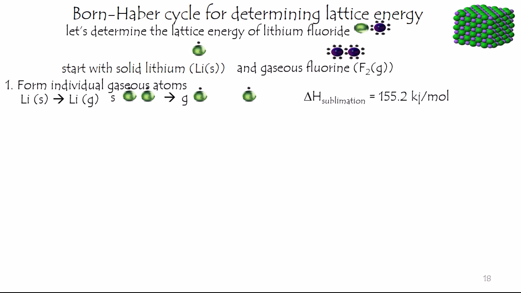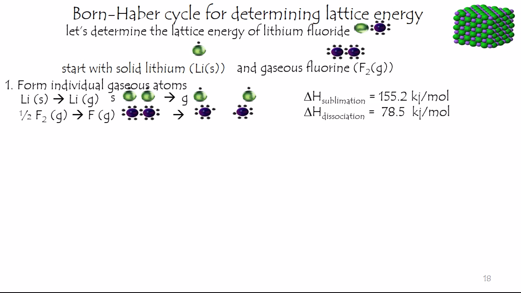Well, let's do something similar with fluorine. In this case, we need atoms, so it's not ionizing, right, to F plus and F minus. It's already in a gas. The only thing it needs to do is separate. That term is called dissociating. And if we do it simply for half of a mole, or half of a molecule, if you will, we'll end up with one of each, right? We'll end up with one of these lithium atoms and one fluorine atom. And now we're ready to go.